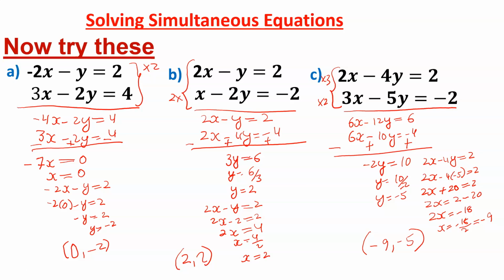Okay, we have seen a lot of different equations where you can make x the same by multiplying by a single number, or y the same by multiplying by a single number, or sometimes you need 2 numbers like the last example. In the previous lesson, we saw where x or y are already the same, and we don't need to multiply by any number, but we take away. Also, we have seen graphically what simultaneous equations mean. If you plot the 2 lines, they will have one point in common, and the coordinates of that point are the solution of the simultaneous equations.